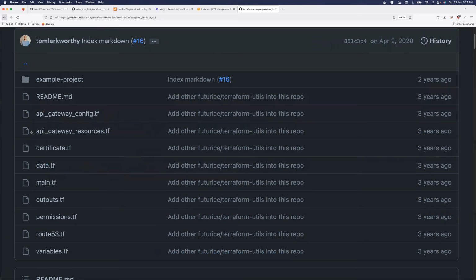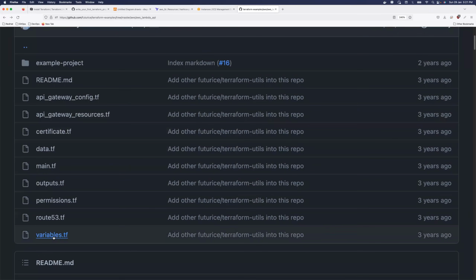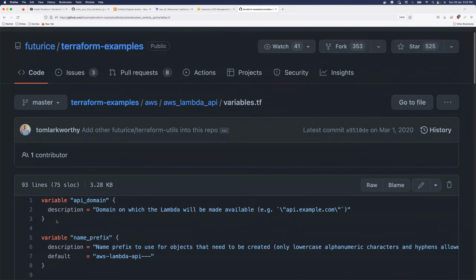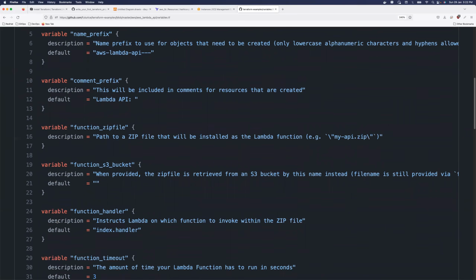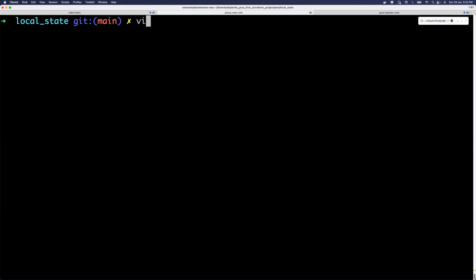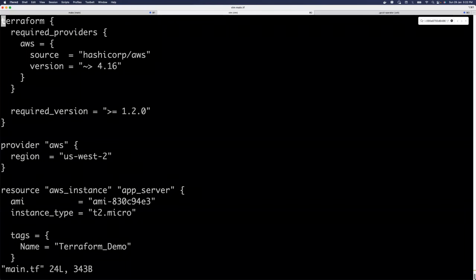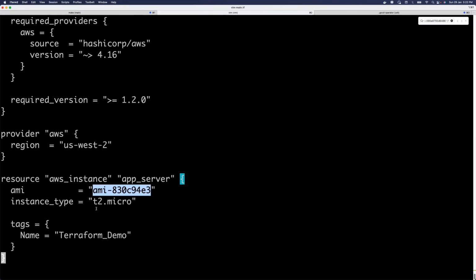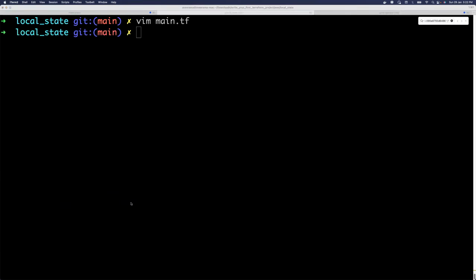Similarly, if you have any variables, you can configure them in variables.tf or input.tf. You can provide all the variables information. In the previous example, if you look at the main.tf, even though it is a very simple Terraform file, we have hard coded a lot of things, right? What is the AMI? What is the instance type? All of these things can easily go into the variables files.